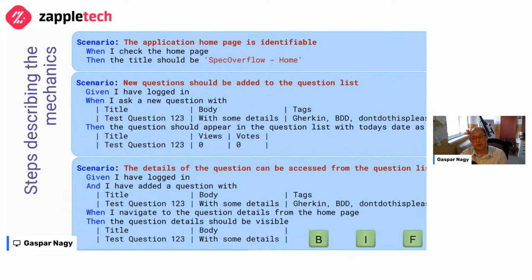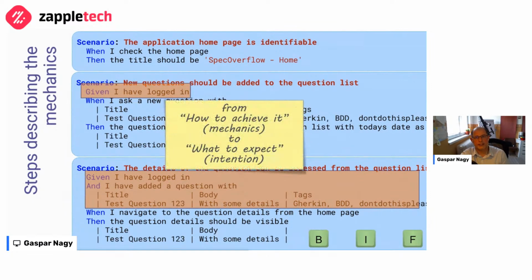After the focus principle, we can think about the intention revealing principle. This concrete example is not that exciting for that, so there are not so many intention revealing problems here. But I highlighted two things that could be considered, especially the second one. Whenever you think about intention revealing, you should not focus on how you have achieved something, but rather phrase what you wanted to achieve. So instead of the mechanical steps, you should focus on the intention.